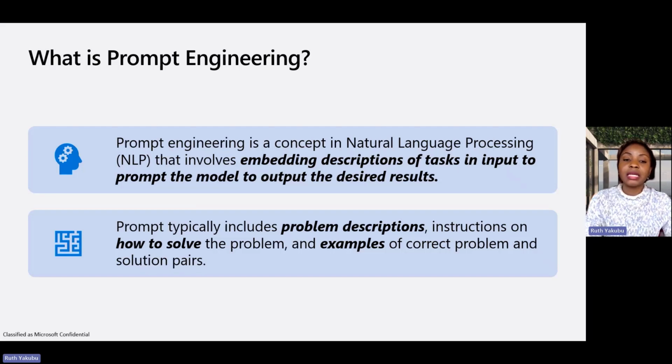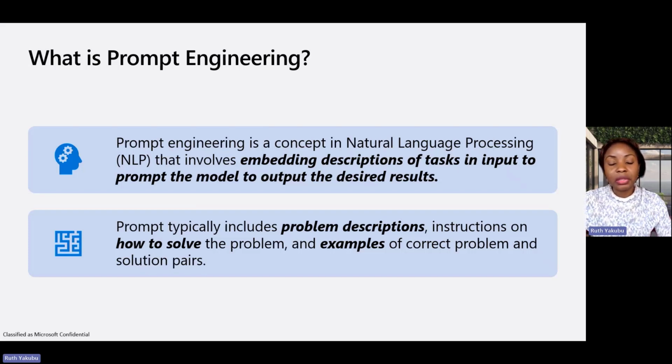Then the next thing is instructions on how to solve the problem. So you are going to see a lot of rules in terms of how the prompt or the system should perform when they're engaging, let's say, with the end user. So the tone, should it be polite?